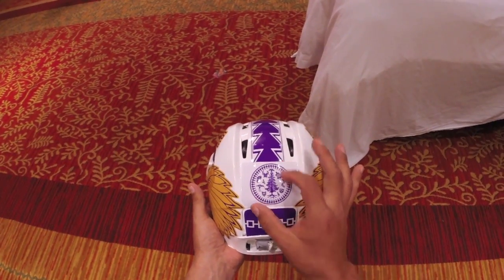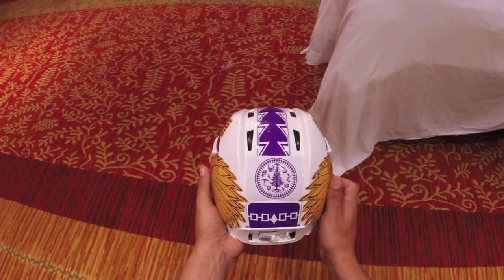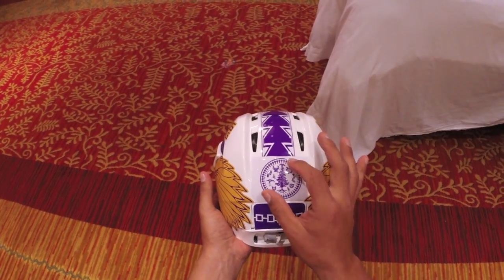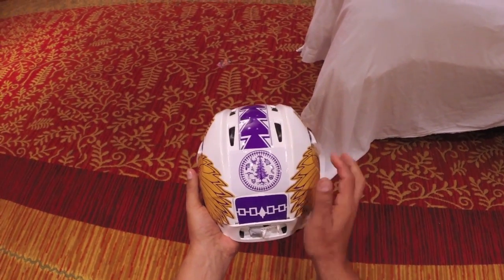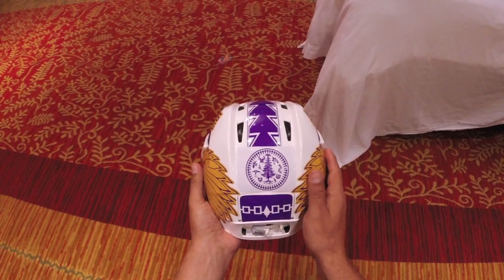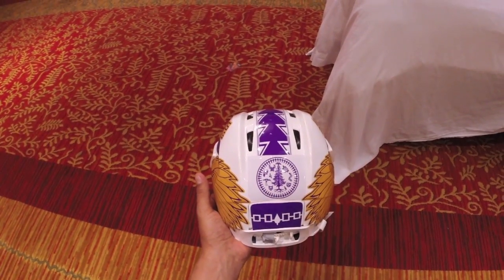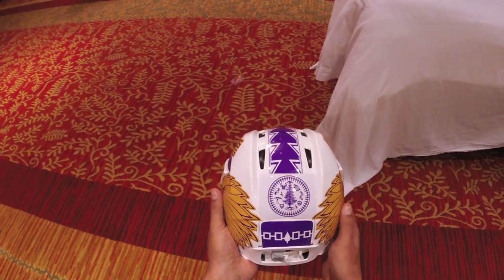So this is what was important for us. Obviously, people who are familiar with the issues that we've had with our passport know it was important for me to put this seal on there, to represent that we are a people, we are a nation, and we have our own passports as well. And here we are. So that was the idea and the concept behind putting the seal on the helmets last year for the 2014 team.